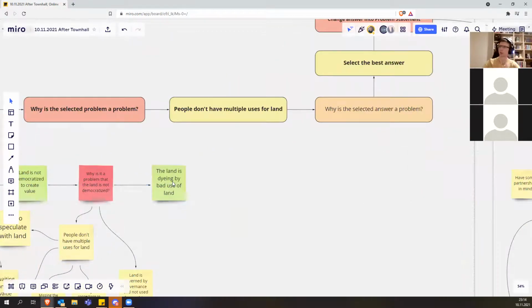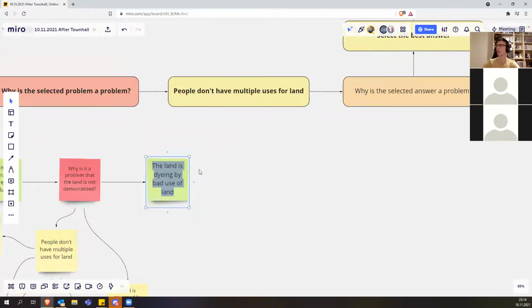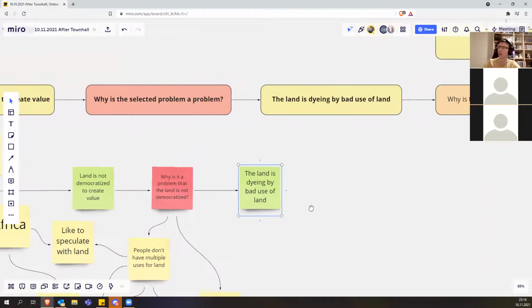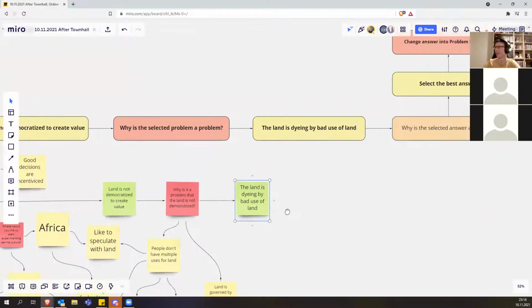Okay, so I'm changing this. Can we change it to a better problem statement? The land is dying by bad use of land, because that is clunky wording by me.